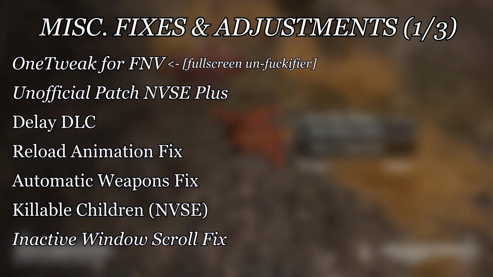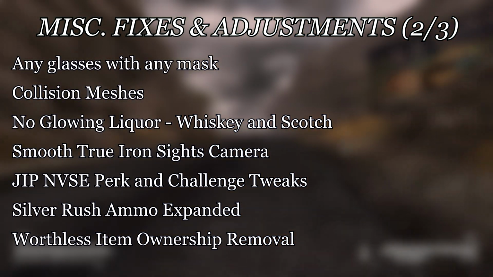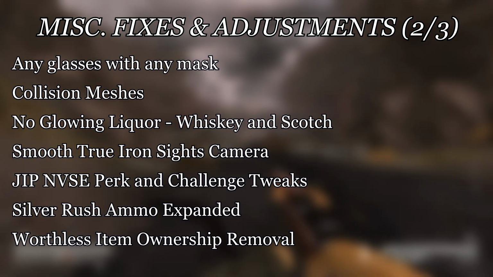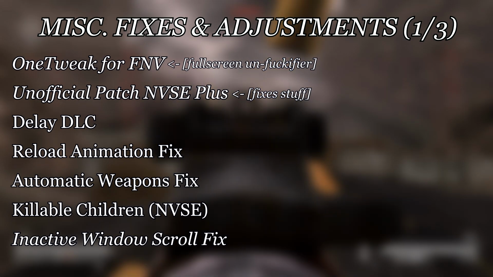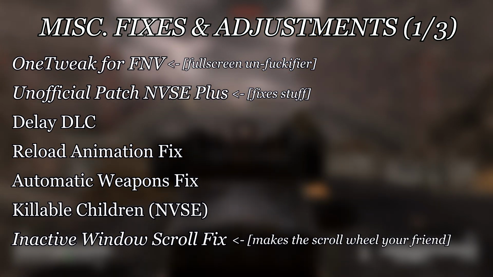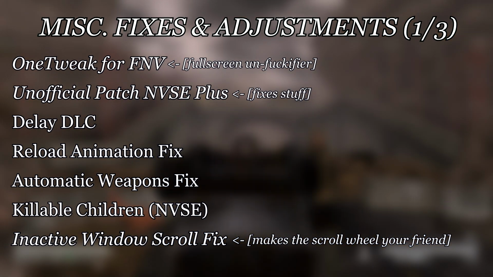Also, unofficial patch NVSE Plus, which I actually haven't installed yet because I'm still running the old version of unofficial patch Plus, and now they're merged into an NVSE version. Just use this one. Also, the inactive Windows scroll fix, so that way you don't start scrolling through your Discord history while you're trying to get up to the 357 ammo in your inventory.